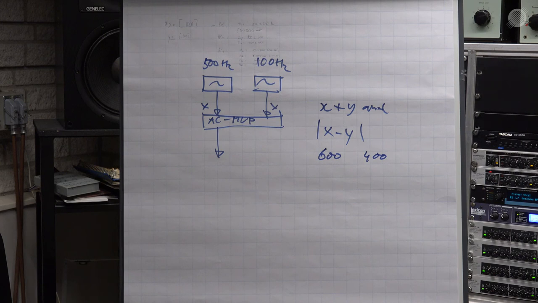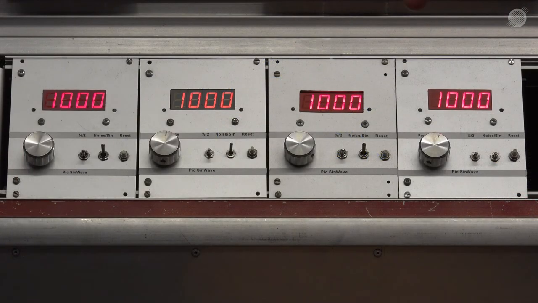So let's go to two sine wave oscillators and see if this works. Now, these oscillators here are very convenient for the demonstration that we are going to do, because as you can tell from the displays, we can set exact frequencies. For the rest, these devices can't do much. You cannot control them by external signals and so on. But they're very nice if you want to set exact frequencies or frequency relationships between different devices.